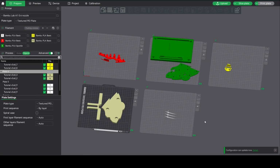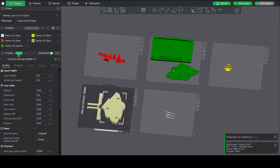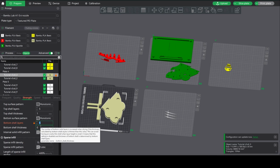Now, one more tip: if you're printing any of the thicker pieces in lighter color material, you can adjust the number of layers on the bottom face. This will prevent any infill from being seen if there's any light shining directly on it. You can select the component that you want to add the layers to, and come over to the objects. Don't do it globally. If you do it globally, it'll change it for all of these, which may not be a big deal, but if you want to do it for just one or two, you can select this part, go to objects, and come over to strength and bottom shell layers. You can put that up to 5 or so, especially if you're using white and you have a less dense infill, you will definitely be able to see that.